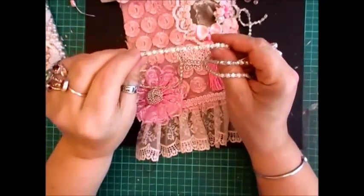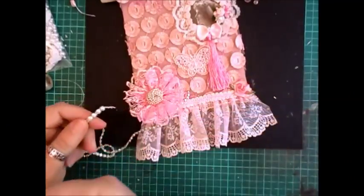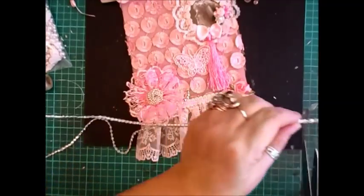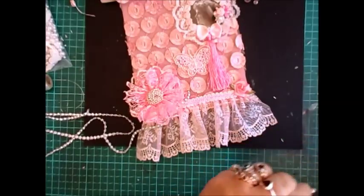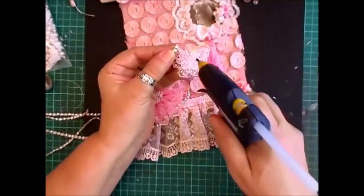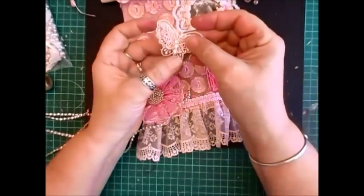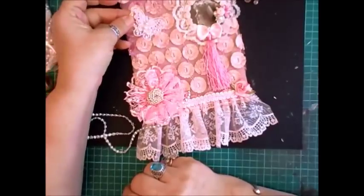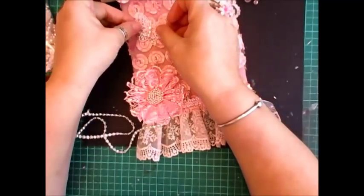Now we've just got this back into the shop, so it's back in. Plus another one as well, a different one. But so I'm going to need 3 diamante ones. That's what I'm going to need. Oops. Here's my butterfly, like that. See how that's blinged that up? Isn't that beautiful? And then we can lay that here. We'll just have it like that, I think.